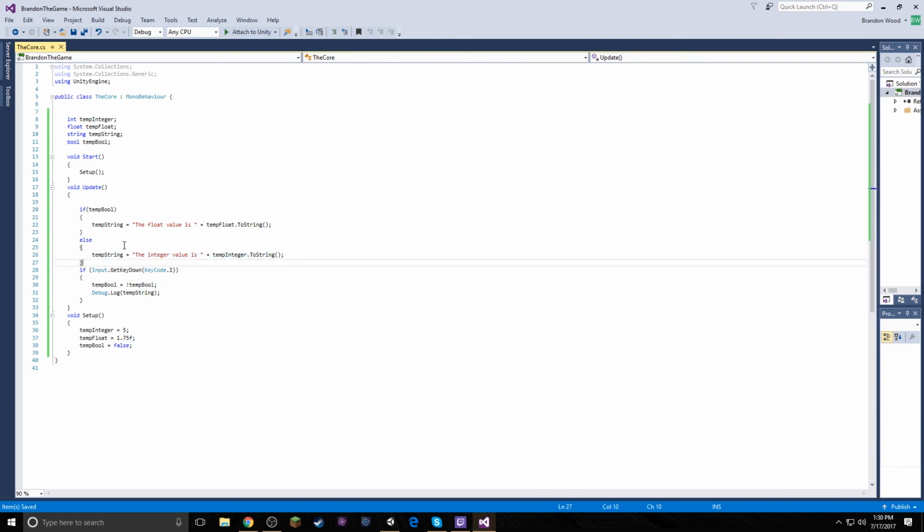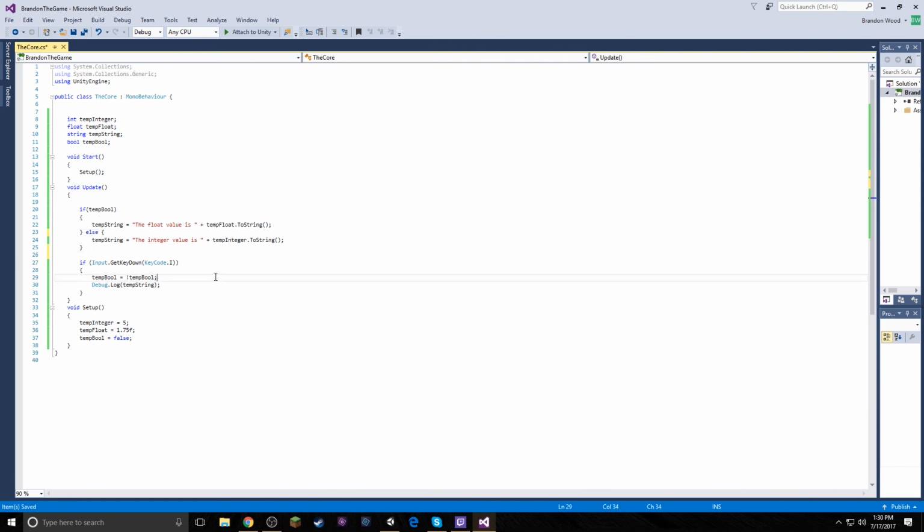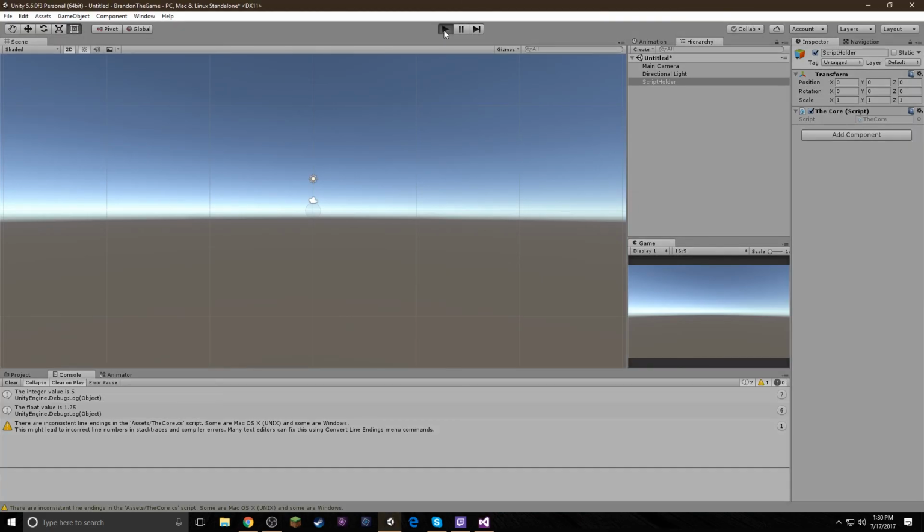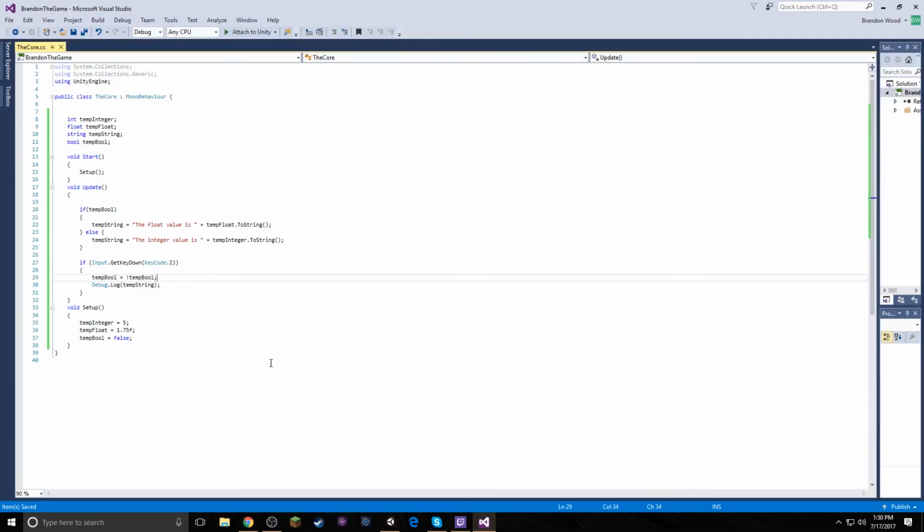So we've actually just completely cleaned up our code. Some people like to do this. Actually, I'm kind of a fan of it because I like to have my scripts nice and short. It essentially runs the same exact data. But let's go ahead. We're going to save it and we're going to test it. And there we go. It's the exact same thing. So what you're able to do is clean it up, put an if else statement, which means it's going to be this or it's going to be this. There's no other option. But there we go.